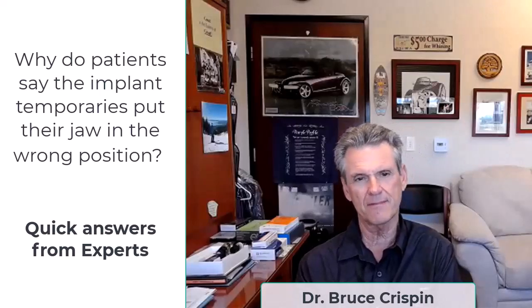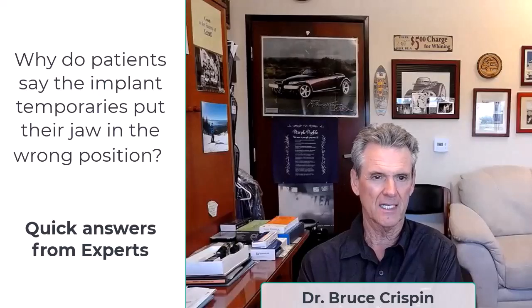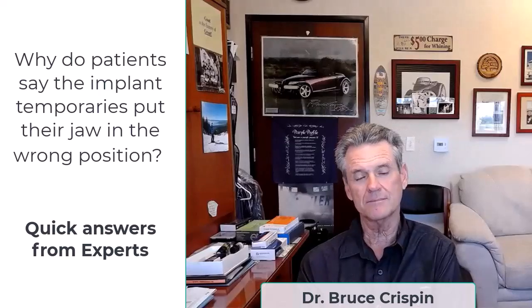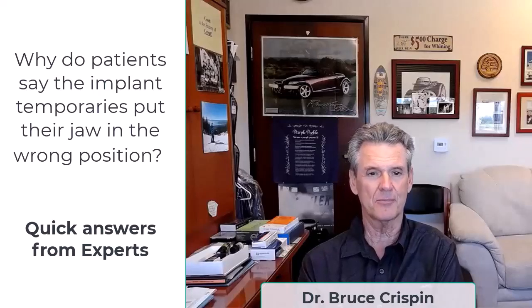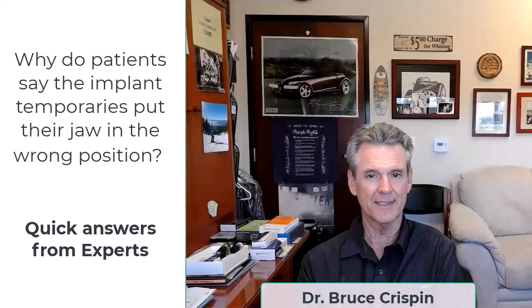Usually when patients complain about their bite being in the wrong position, they're a pretty good indication of what's right and what's wrong. And anytime you're dealing with entire arches, if you get the wrong interocclusal registration, or the lab builds things that aren't the way you want them, a lot of times maybe the bite is off. And some people can adapt to almost anything. Some patients are very keen on their bite, and I call it really having an acute occlusal awareness.